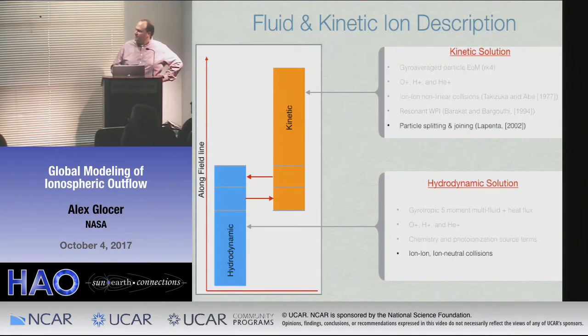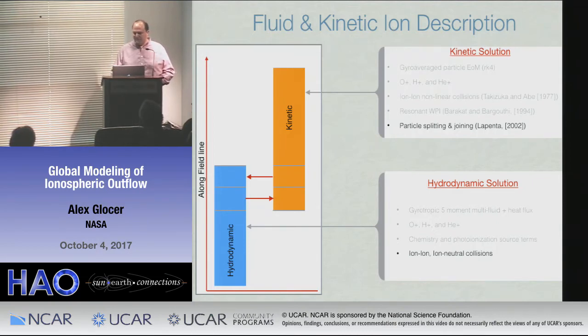And also to control my statistics, because we're covering a very wide dynamic range where you have very high densities at low altitudes and very low densities at high altitudes, the statistical weighting of the particles is variable. I'm using a technique of particle splitting and joining where I can clump together particles or split particles apart in order to maintain reasonable statistics. Sometimes this is called particle rezoning, and I'm doing this using an approach described by Lapenta for his PIC code, but a very similar approach works here as well.